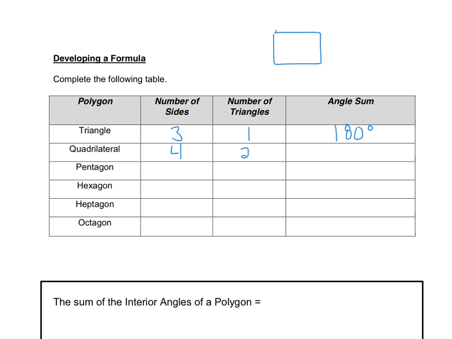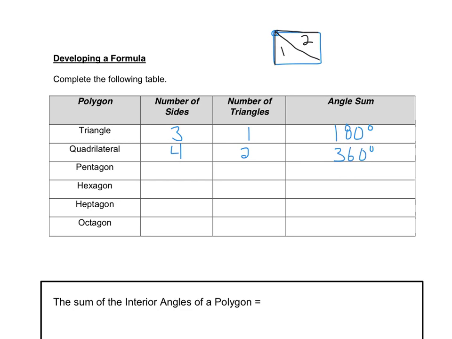You have a quadrilateral, start at one vertex. You can go to the other, which is just along the outside length, then the second vertex, and then the third vertex. So you can see 2 triangles. We also know that the sum of the interior angles in a quadrilateral is 360 degrees. We knew that from last lesson.